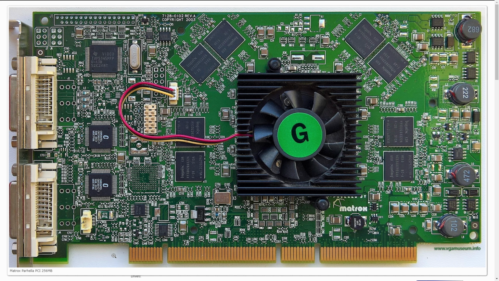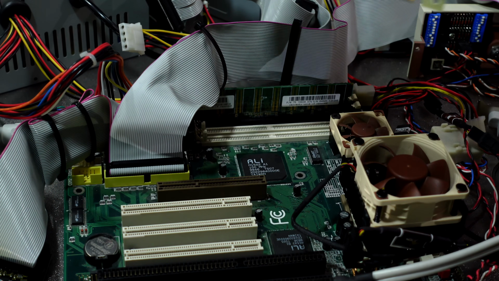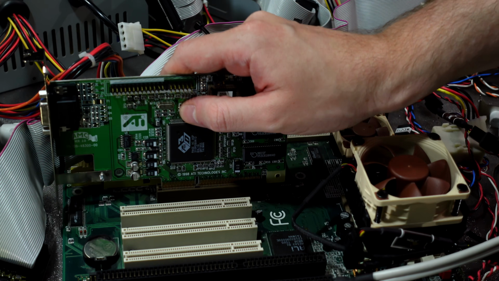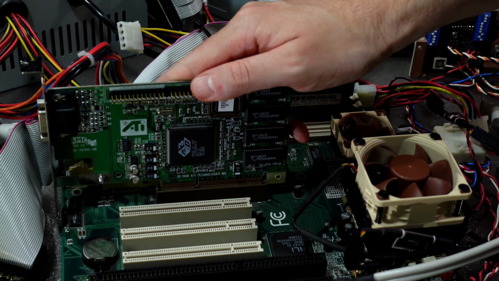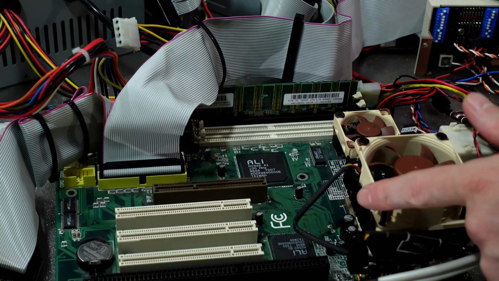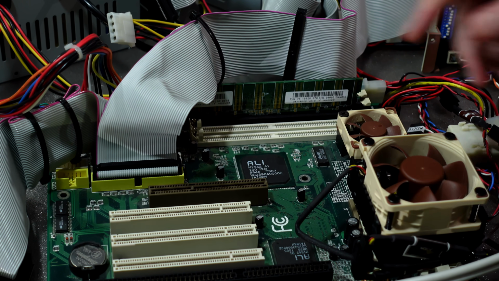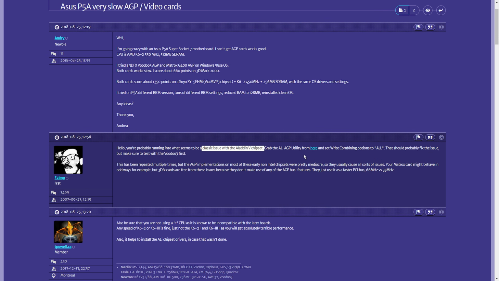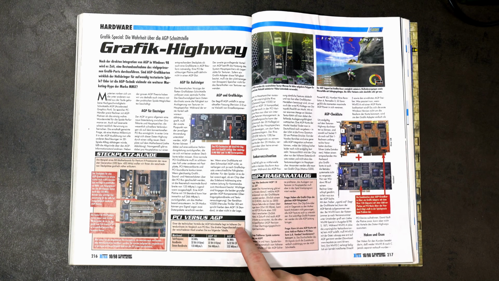So in 1997, the first AGP graphics cards entered the market, and similarly to the introduction of PCI, there are a couple of compatibility problems. Among the first boards supporting AGP like SuperSocket 7, especially boards with the chipsets of VIA and Ali, can have problems with AGP cards from Nvidia. On the other hand, the AGP cards from 3DFX hardly use AGP features and achieve a better compatibility that way. The advantages of AGP are obvious though.